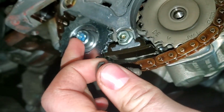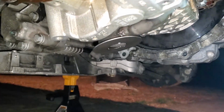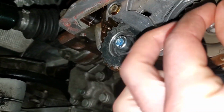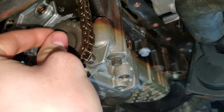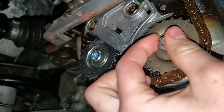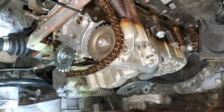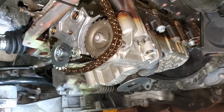And this is a steel bolt, which means that it wouldn't follow the same torque specs as the OEM stretch bolts. So I just reached out to VIS and I asked them what to torque that down to. So as soon as they get back to me, I will let you know. VIS said for this bolt to use 20 newton meters plus a 90-degree turn.